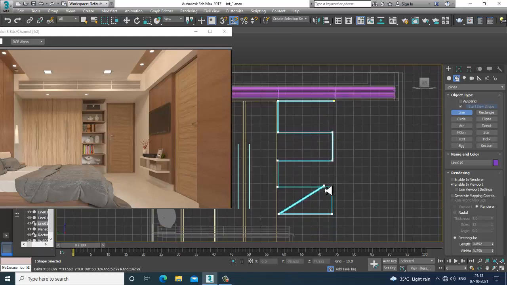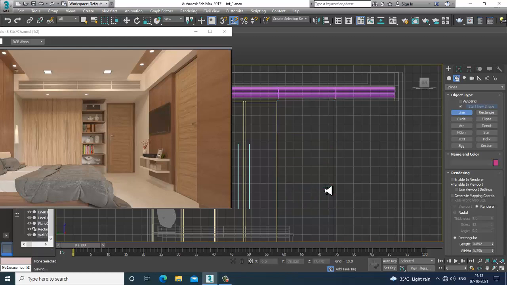I think we can slightly reduce the area.